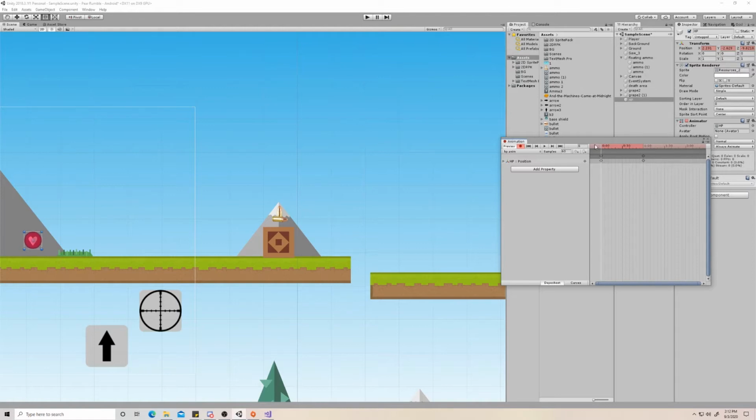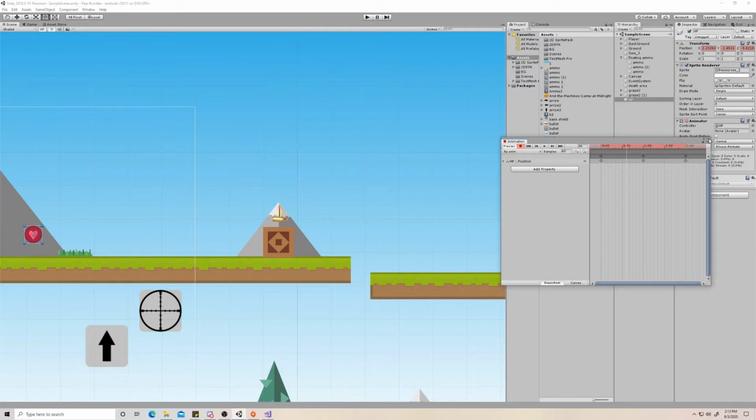So what I want to do is come over here to 1 second, click this little gear right here and hit copy component. Then I'm going to go to 2 seconds, and you'll see that everything changes up here. And we're going to hit paste component values. So now when I hit play on this animation, it goes up and then down and then up and then down. We have this nice simple bob animation on our 2D sprite. That's great. I'm happy with that. I am just going to leave that as is.